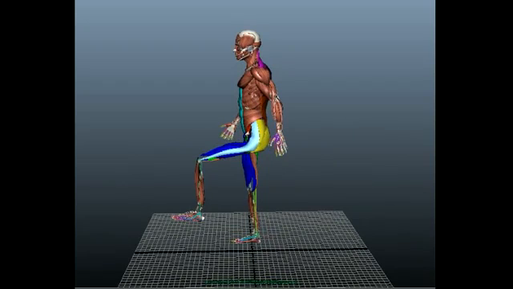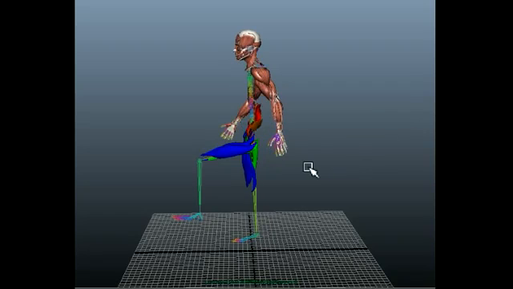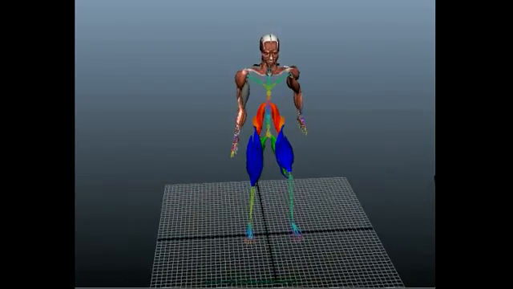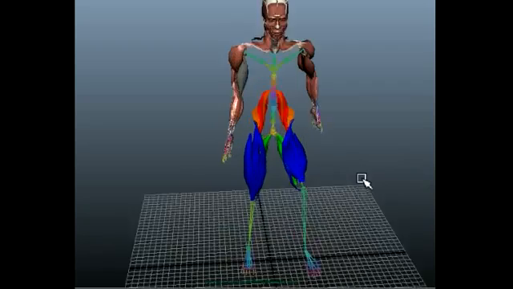So I'm going to get rid of some of these layers here so that you can see your legs a little bit, see the hip flexors better. So there, we got rid of some leg muscles. Now we're going to get rid of some of the upper body muscles, some in the torso. I'm looking for our torso muscles. There we go. Got rid of them. Perfect. So now we have a better view of our hip flexors right there.